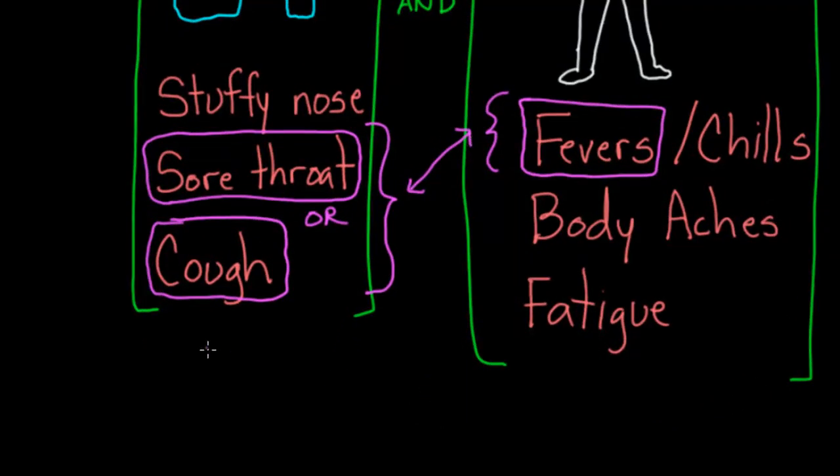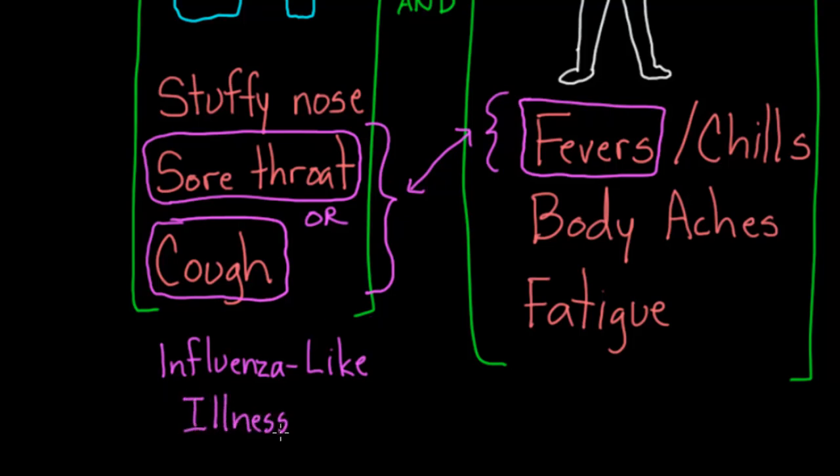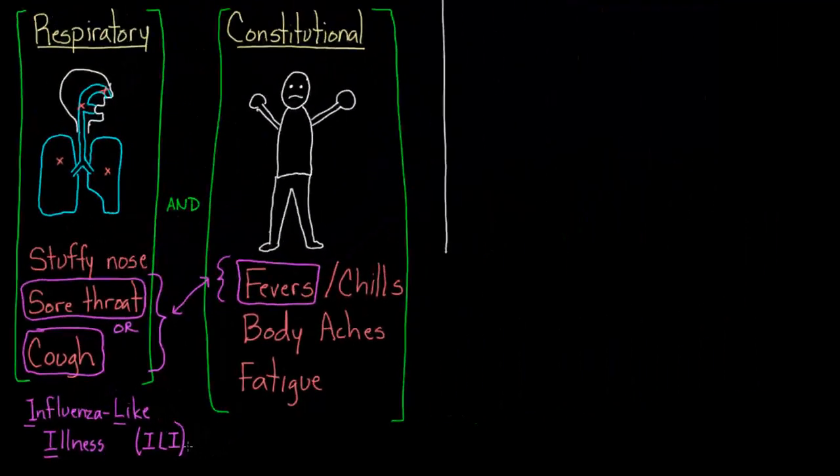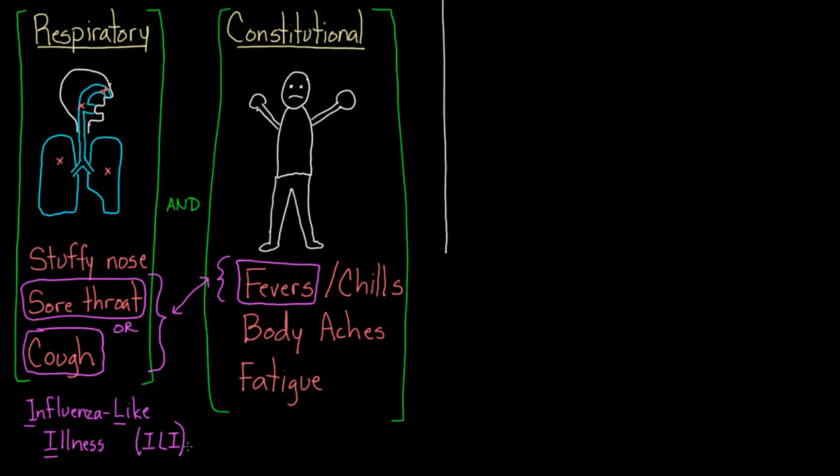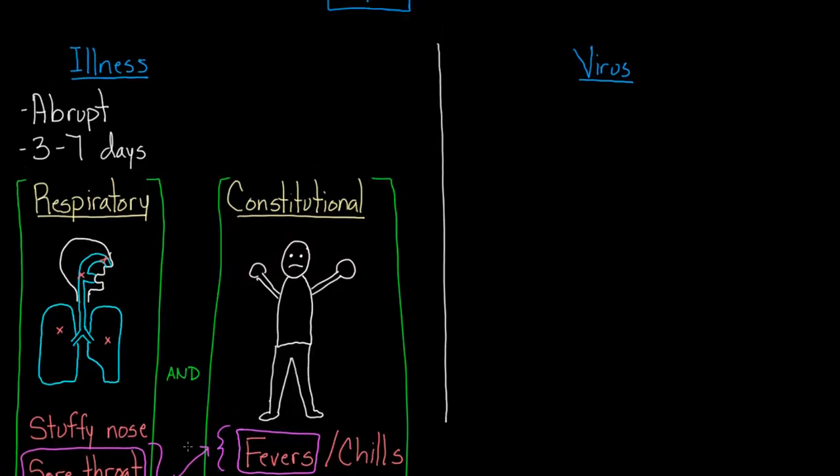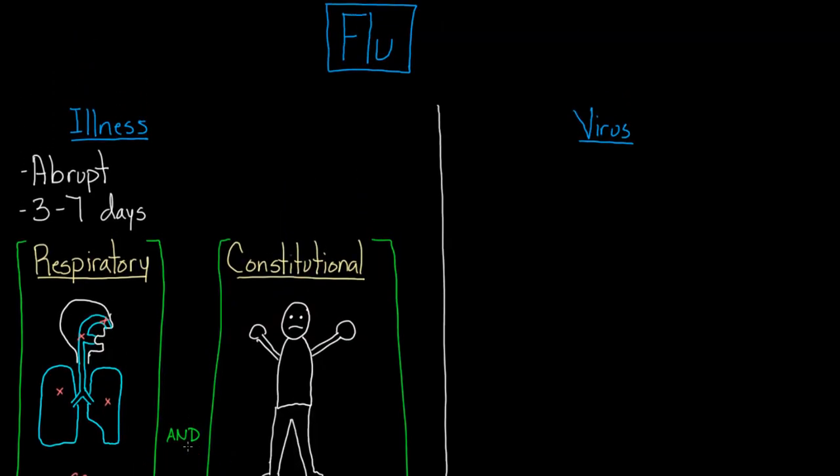And so this is the definition for influenza-like illness. Influenza-like illness. And the short way of saying all this is ILI, influenza-like illness. So this is the definition from the Centers for Disease Control. So if you ever hear ILI, at least now you know what they're considering as being someone that has ILI. So this brings up kind of an interesting question. And that's why I kind of started out by splitting things up between the illness and the virus. I want to go over to the virus side.